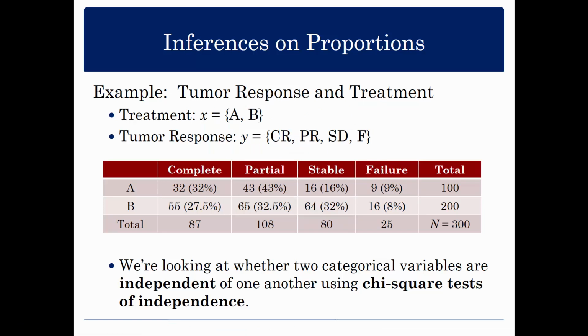So that's all that this test is looking at. It's looking for an association between two categorical outcomes. And we tend to report data like this in a contingency table, so you see the frequency or the number of patients who received treatment A who had a complete response. And that was 32% of individuals who received treatment A were able to achieve complete response, compared to 9% in treatment A who had a failure, a treatment failure. And then we can look again, 27.5% of patients who received treatment B and 8% who received treatment B had a complete response or a treatment failure, respectively.